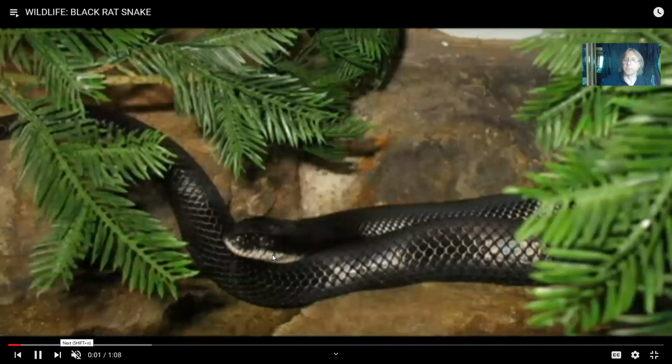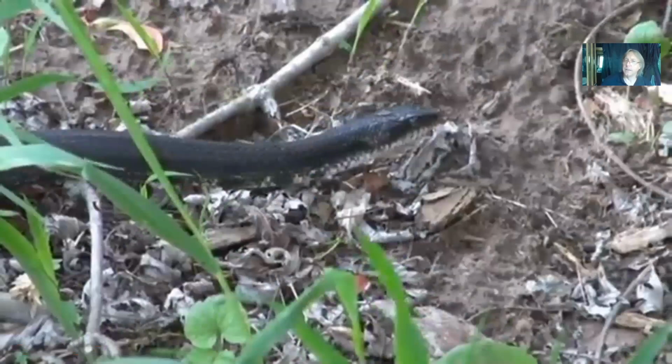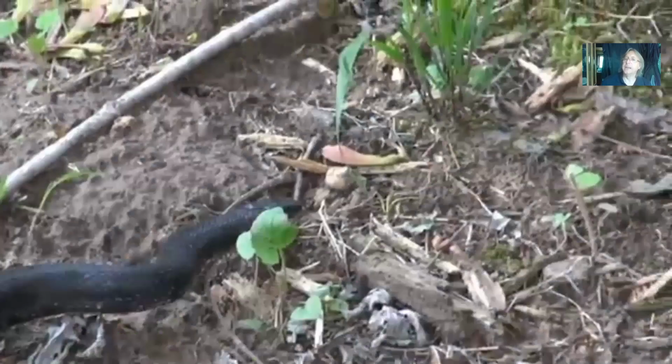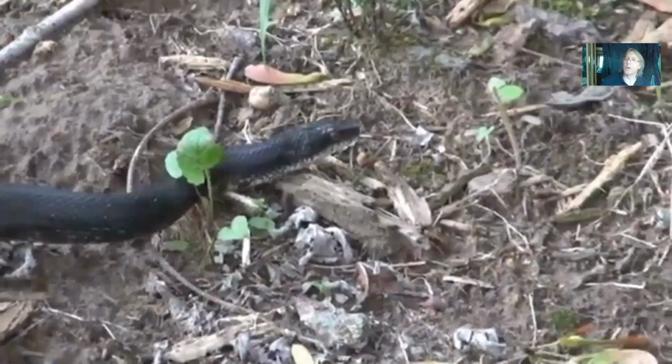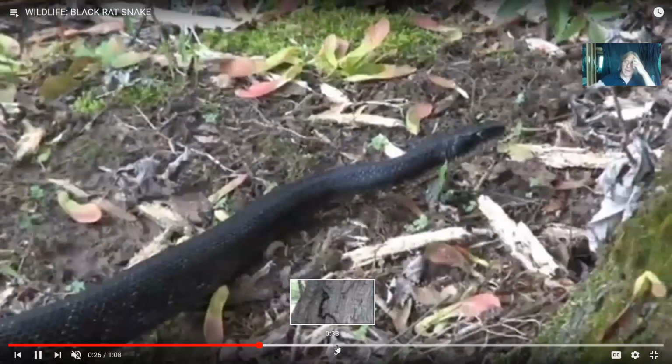So they're black in their body. They typically have white underneath their mouth and on some of their underside. They are very good at climbing. And so as such, one might occasionally see them climbing up a tree or in a tree. And here they can prey on birds, and they are a major nest predator. So birds nest in trees, which then means that their eggs are protected from most predators.